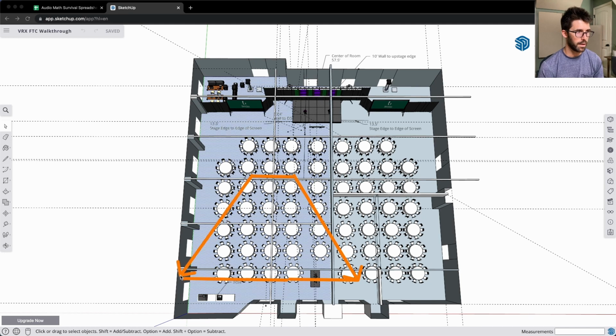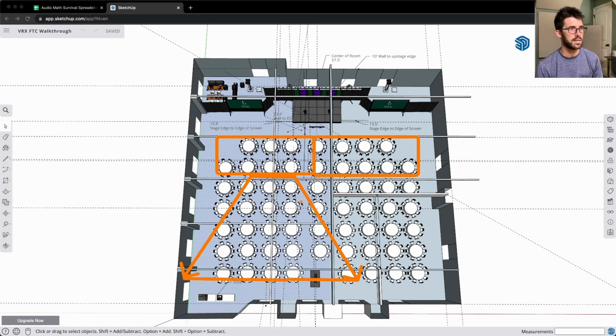So this is more or less the trapezoid of coverage, with the 100-degree box only being able to throw 13 feet, and the 100-degree box being able to throw 70 feet, and how it's going to spread out. So now I know that my front fills need to really be focused on taking care of these people right here and these people. And then I can mirror this on the other side of this array.